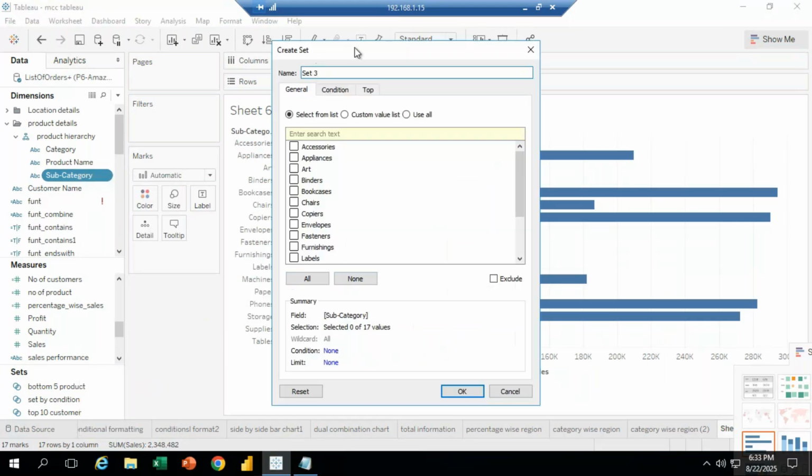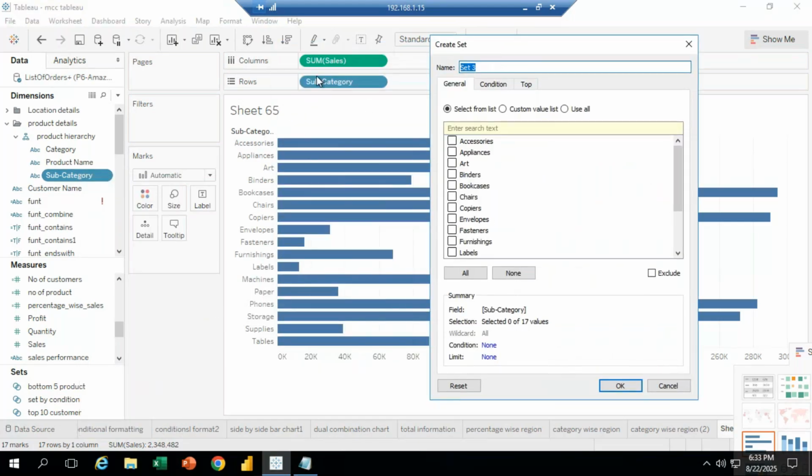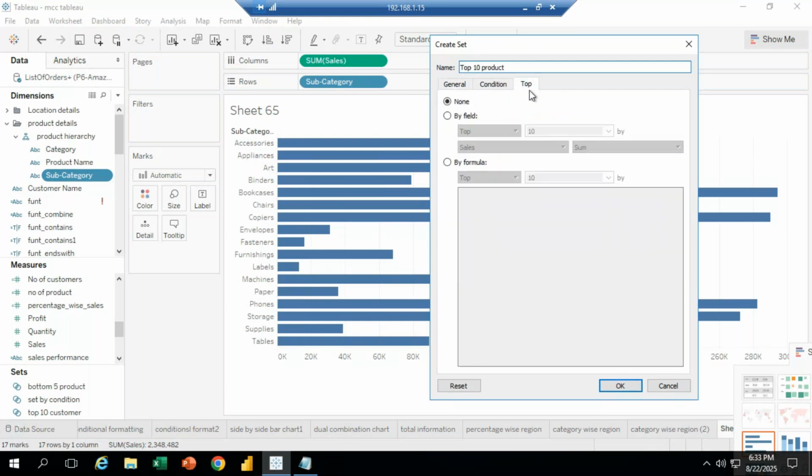Now see, I'm going to create a top 10 product set. We selected product, that's why I'm going to select a top 10 product. Give a name, and click on the top option.